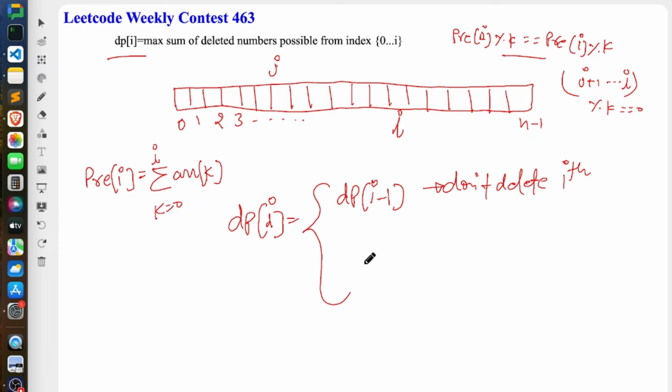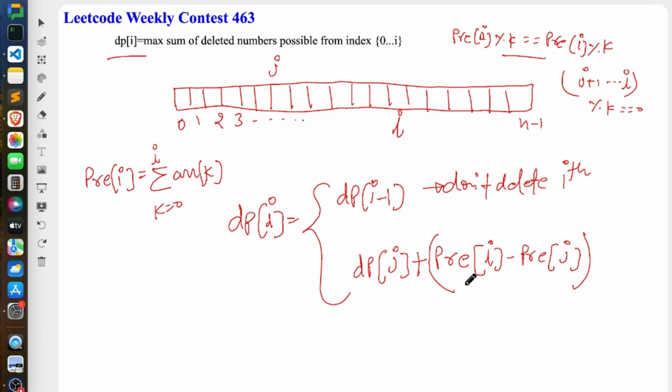So here we want to delete these numbers, right? So what would be DP of I? DP of I can be DP of j plus prefix sum of I minus prefix sum of j, right? What does this prefix of I minus prefix of j mean?